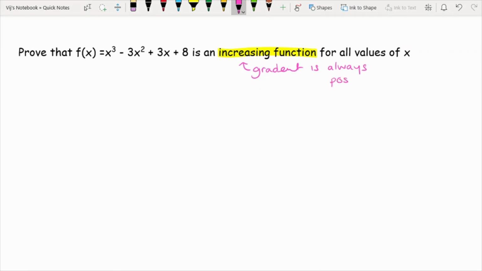So if a question asked you to prove that a function is a decreasing function at all values of x, you want to show that the gradient is always negative. Now, at face value, let's have a look at what this is. First thing we want to do is find the potential stationary points, and there certainly will be with this. So again, I'm checking to make sure there are no fractions or roots in there, so I can go straight into working out what f dash of x is going to be. So here I've got 3x squared minus 6x plus 3. And again, I want to make this equal to 0.